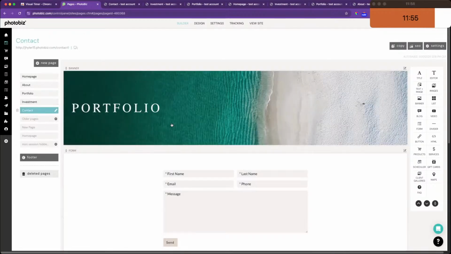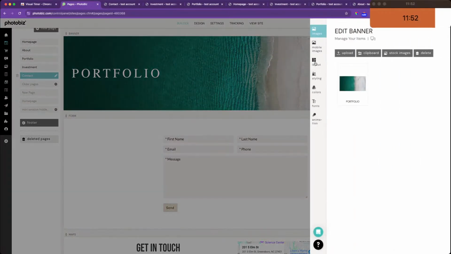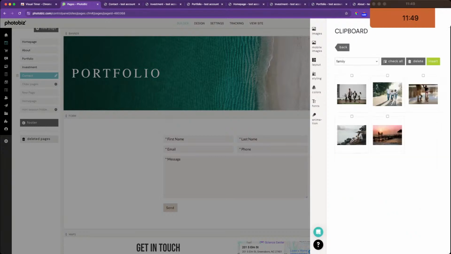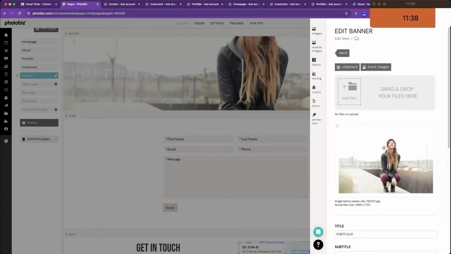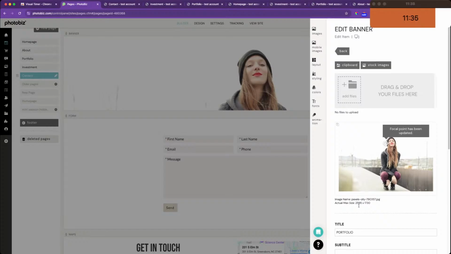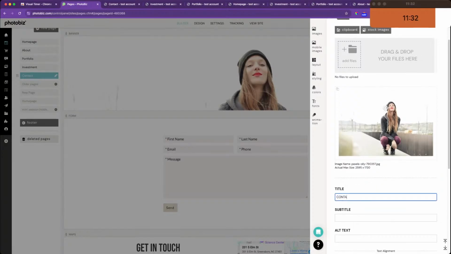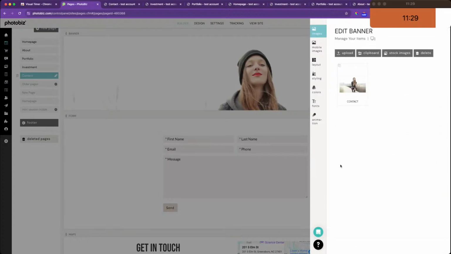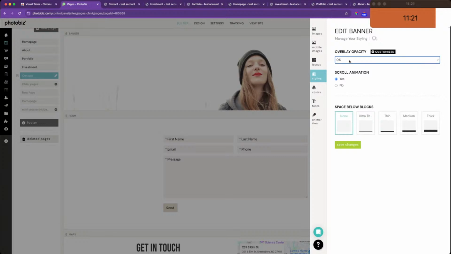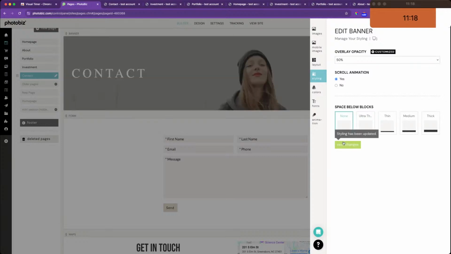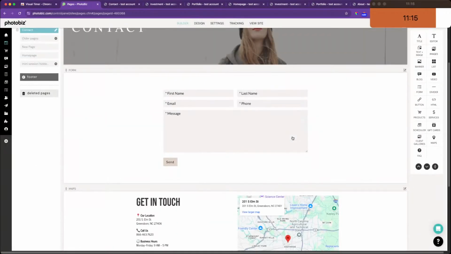Go to our contact page. Just going to change this. Change the clipboard image to something that's about seniors. We'll select this one because we haven't used that one here yet. So what happens if you run across and you can't see the text? So contact, write that. Doesn't have to link anywhere. We're going to go to our color choices. I like to have my overlay be a darker tone. Change our styling. We want the opacity at about 50%. There we go. So you can have that going on.